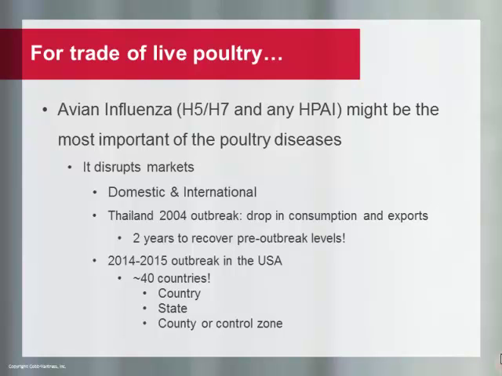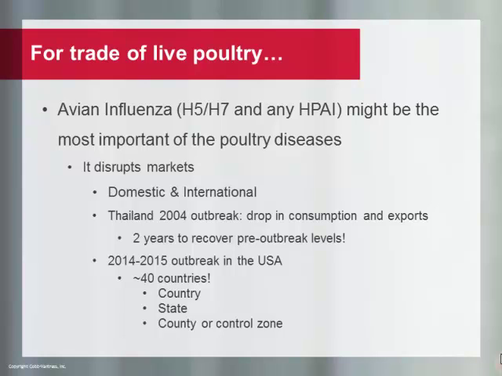Thailand, as the example I have here, suffered a highly pathogenic outbreak back in 2004, and as soon as the news came out to the world, they experienced an immediate, overnight drop in their exports, as well as in the consumption of poultry products domestically. And it took them about 2 years to recover the same levels of production and exports they had prior to that outbreak.